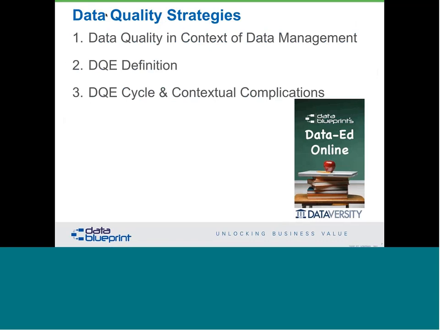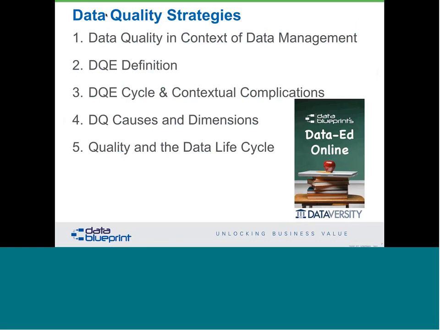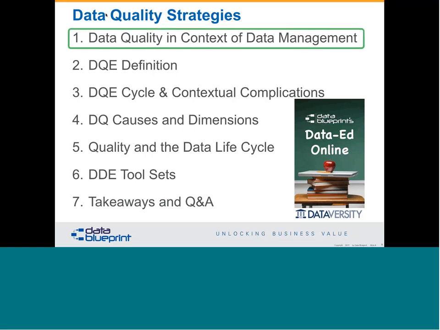We'll look at a data quality cycle and contextual complications, because there are some that are important. We'll look at data quality causes and dimensions. We'll talk specifically about quality in the data life cycle, and we'll finish up at the top of the hour with data quality engineering tool sets, very different types of things. And we'll finish up, as always, with takeaways and, of course, some Q&A, which is the part of the show that Shannon and I both look forward to more than anything else.